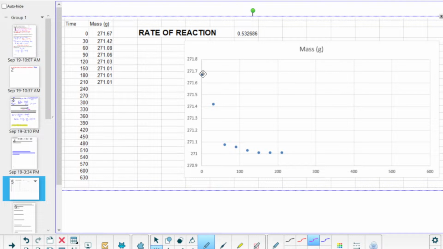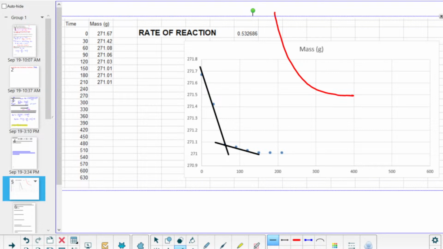There was the initial rate here, which we could, if we were to draw a graph, do something like that. But that doesn't seem to be what's going on. If I just take the data as it is, where's my straight line? There we go. We've got something like this, and then something like that for when it was still losing, then of course the straight line at the end. So we got two different rates going on there, one at the beginning and one at the end when it's just finishing up. How could you take those two rates from a graph?